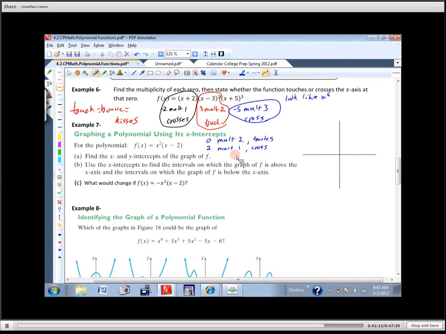Okay? And then we're also going to say what this looks like. When I say what does it look like or what does it resemble, that's where we multiply the first terms together and we figure out, hey, this is x squared times x. It looks like x cubed. So that tells me I've got to start down here and end up here. So let's put these points down here. It's got to go through 0 and it's got to go through 2.